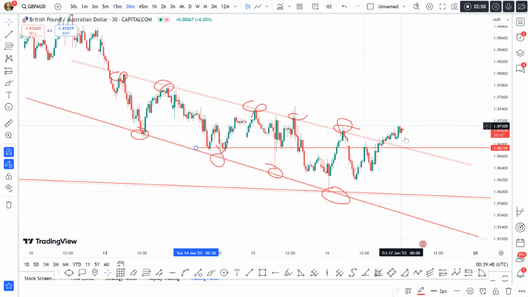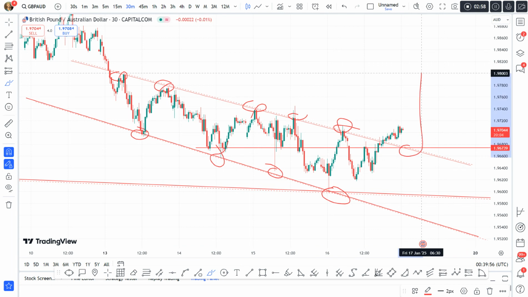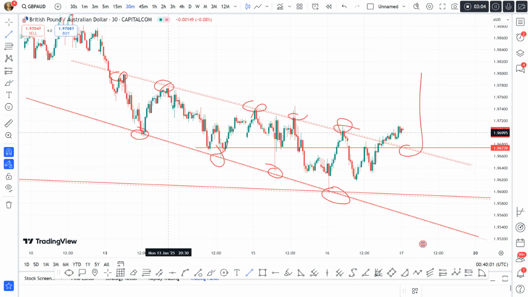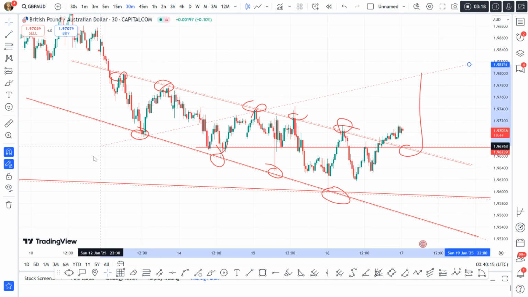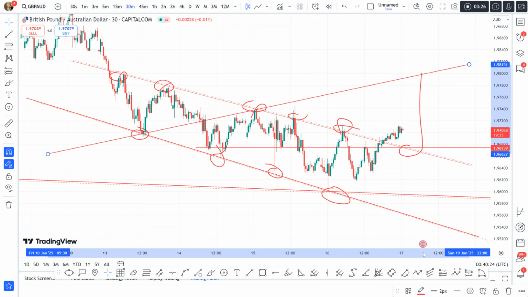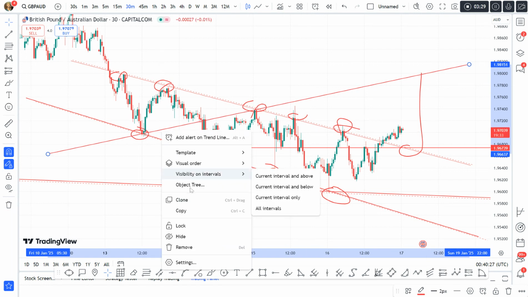So we're praying that we'll have a rejection return into this place. So we'll have a double complex. On that level, we'll have a double complex and you want to go high from that level. And at that level, if the economic data is in favor of British pounds, we could see a significant swing in British pounds where price might move to retest this level, indicating that we might close tomorrow with a very strong bullish footnote from British pounds recovering from its poor exchange rate ratio against the Australian dollar.